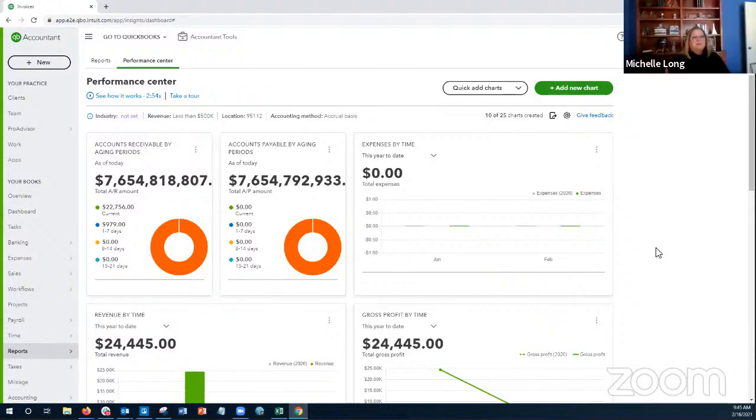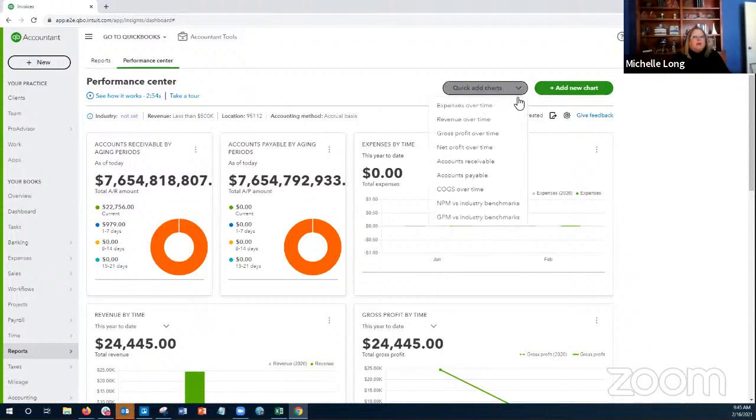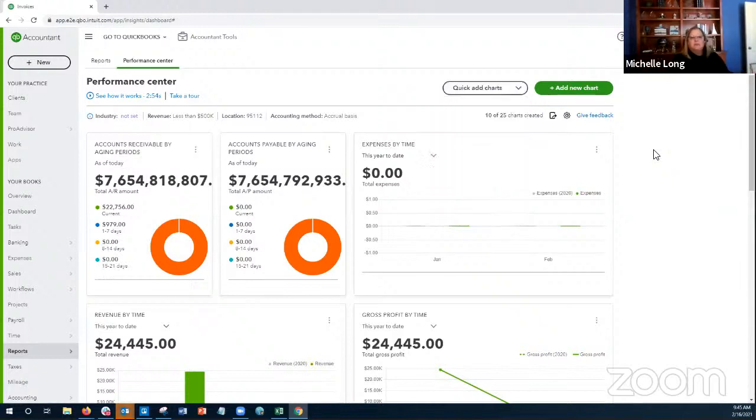Well, and David, speaking about your fingertips, one of the things that I love about this is the ability to quick add those charts up there. I remember when I had to actually run the report, export it to Excel, go over there, create the charts and graphs, manipulate the data, and yada, yada. And you had to redo that every single time. But with this, I love how easy it is to create those new charts and then just have it updated all the time. It's such a huge time saver.